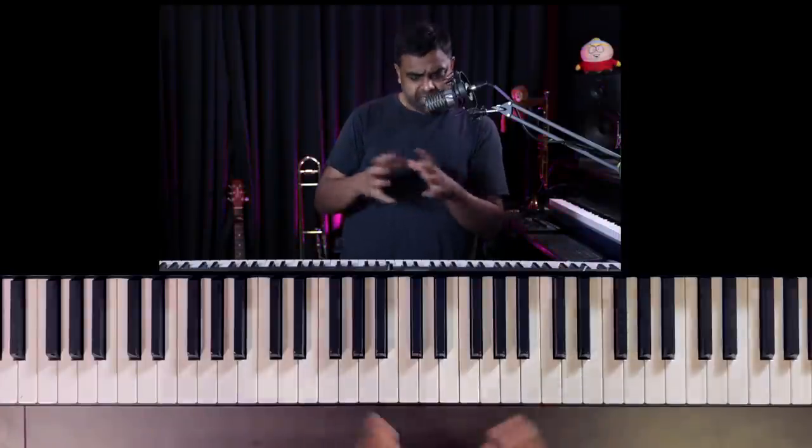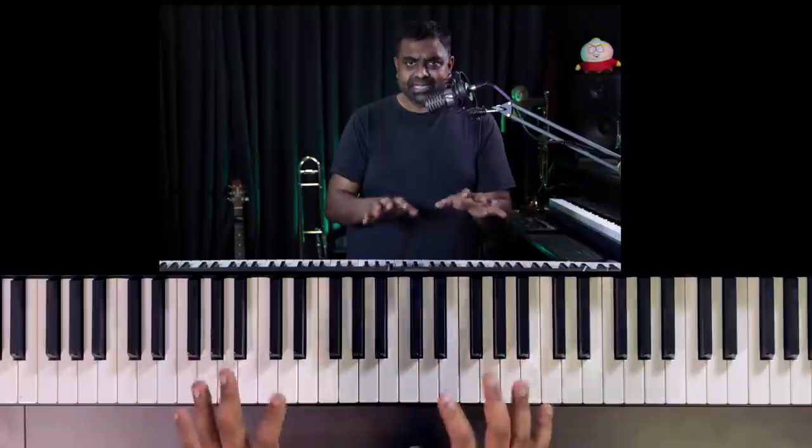Now, apart from that, there's also a very good practice exercise. It's also a good way to prepare for something you're going to do, like maybe playing a show, or getting ready for a rehearsal or a recording. This could be a very good 10-minute workout, you can think of it as a 10-minute piano workout to test almost all aspects of the right hand and the left hand.